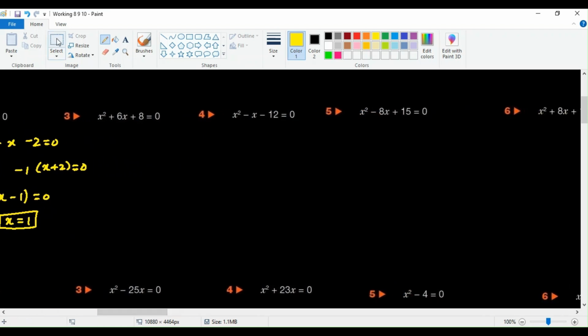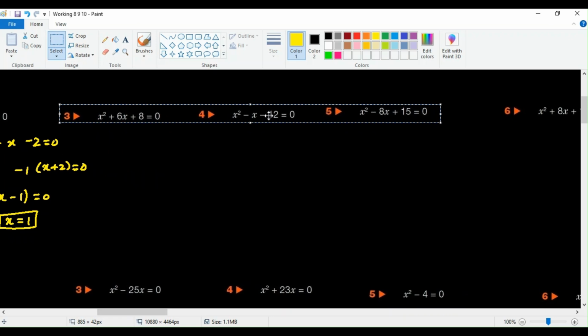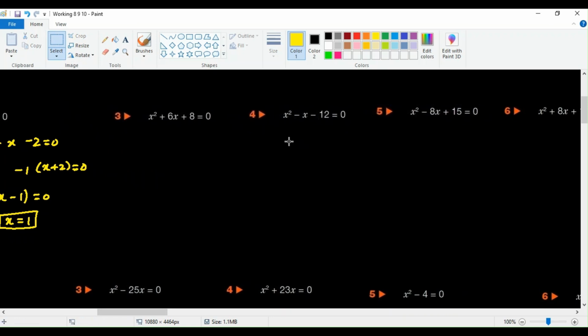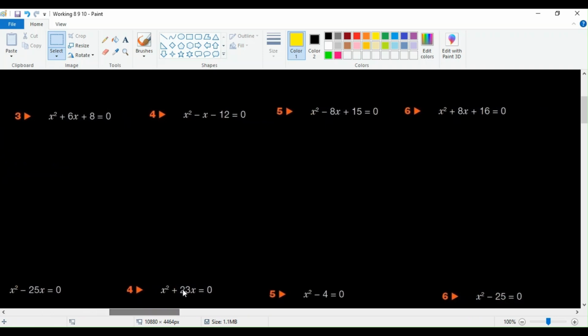In here, I just need to bring this a little to the right and see. In here, as you can see, I will write x square as it is, no change, and plus 8 this way equals 0. And I know very well that 2 times 4 is an 8. So plus 2x and plus 4x is going to make us a 6x. And 2 times 4 is an 8. So x will come in the bracket and x plus 2 is going to be in another bracket, copy and pasting x plus 2 two different times.